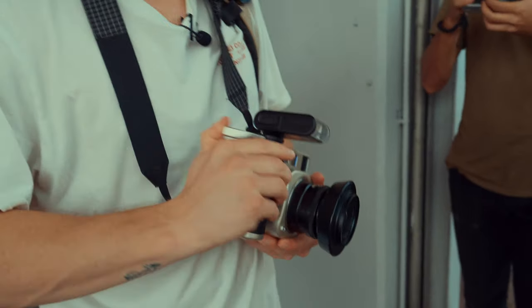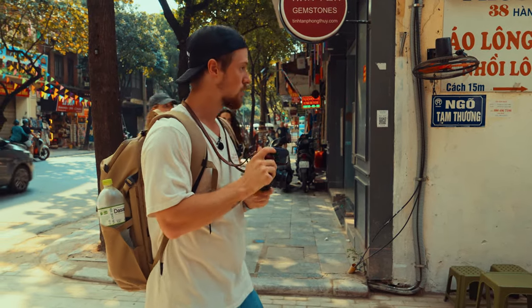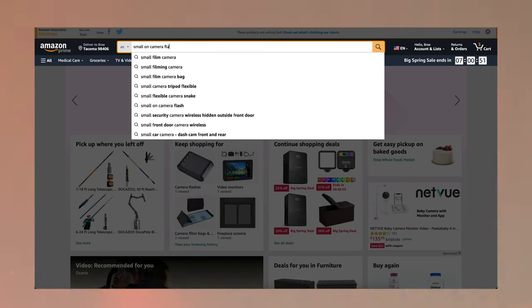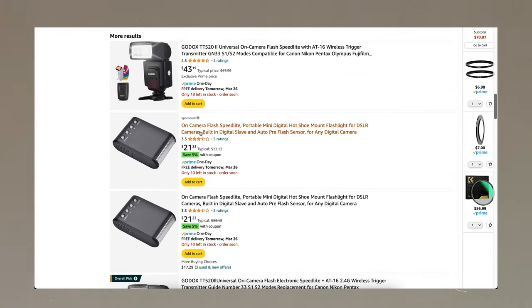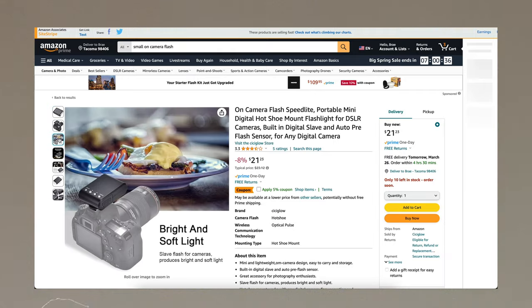When I was in Thailand, I had a Nikon flash that I was using on my Mamiya 7-2 and Canon AE-1, and that ended up breaking. I needed a replacement and I went into a camera store in Bangkok and this is all they had, so I decided to pick it up. It was about 25 bucks and this particular unit that I have says Andor on it. But after returning to the US and looking for this flash from a US seller, I found a couple different links on Amazon that are just unbranded — it appears to be the exact same flash unit.